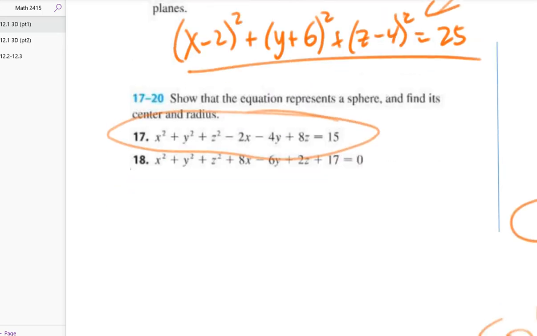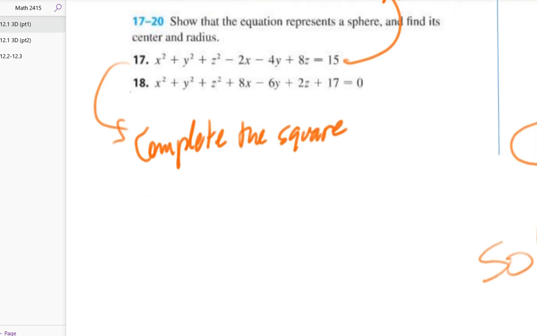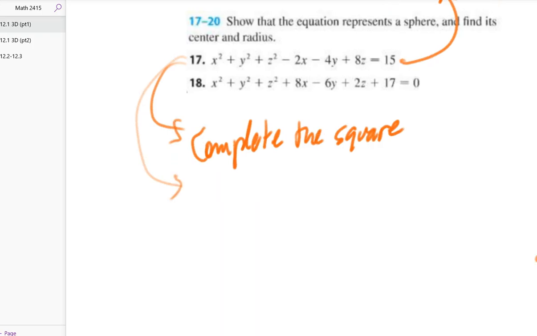Now, if you look, this sphere equation down here is not so simple. So what you're going to have to do is make it look like the standard form. You'll have to complete the square to get there. And there's probably a problem in the book. I'll go ahead and do this one for you if you want. Completing the square is something that a lot of times is not gone over much.